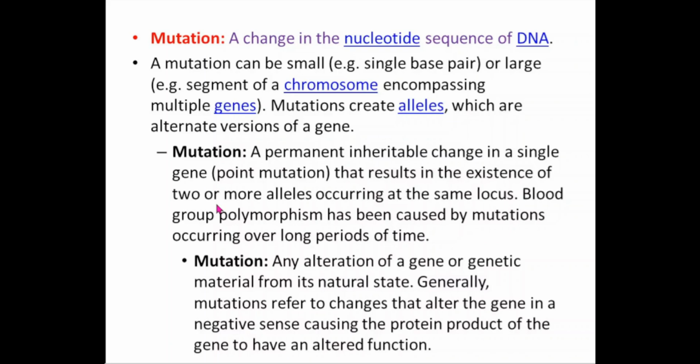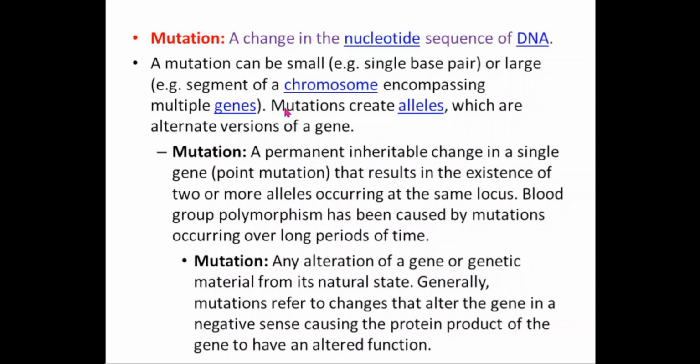What is mutation? Mutation is a change in the nucleotide sequence of DNA. Simply, it is a change or alteration. A mutation can be small, for example, a single base pair, or large, for example, a segment of chromosome encompassing multiple genes. So generally, we can categorize mutations into two classes: gene mutation and chromosomal mutation.